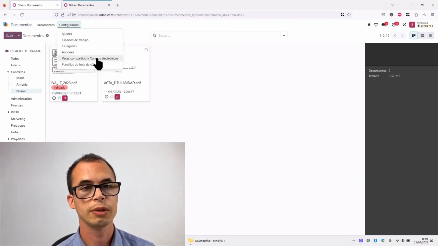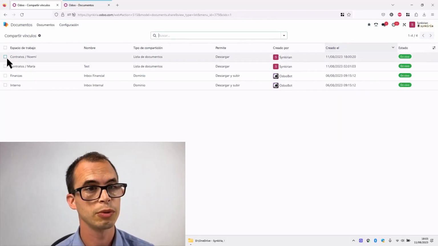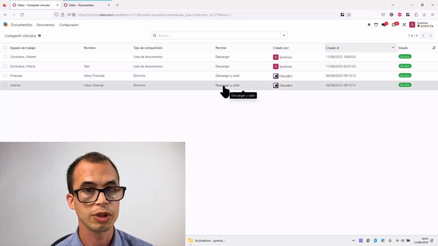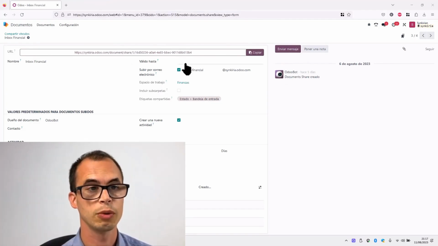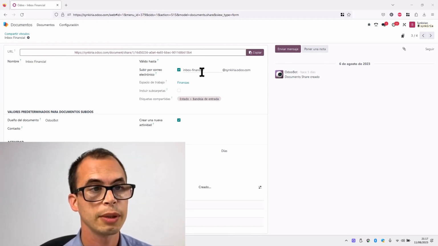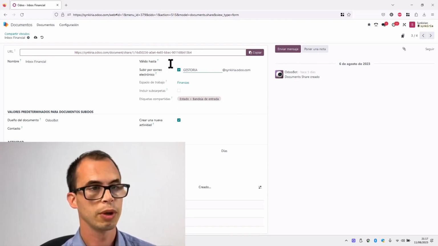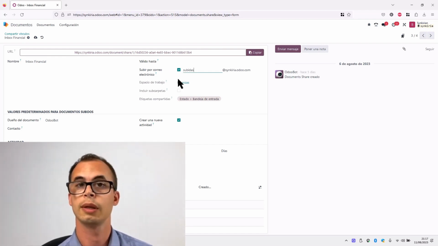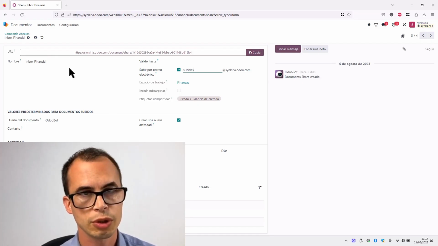Also, later on in the settings, we have shared links and email addresses, and here we can see the links we've shared and delete them if we no longer want them to be available, or we can also view them from here. Notice here we have a folder shared, or rather a workspace. And by the way, something else that's really important and amazing about Odoo is that when you share a link for downloading, but also with permission to upload, it gives you the option to upload via email. And here you can set, for example, contracts as an alias or accounting or whatever we want, like uploads, for instance, so that any users who send their documents to us by email will have them automatically uploaded to the workspace associated with the link we're generating to share.